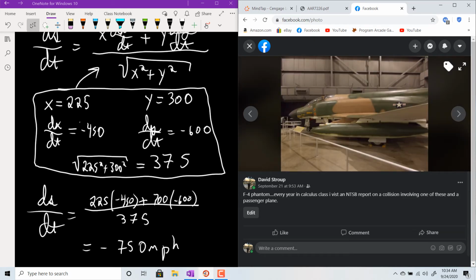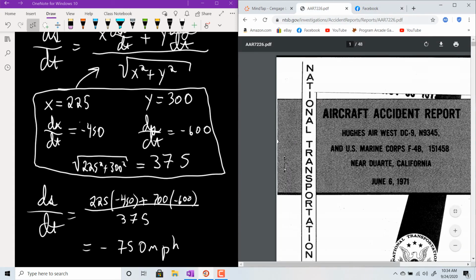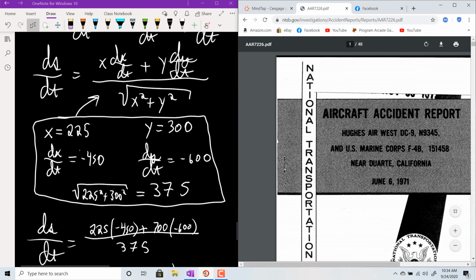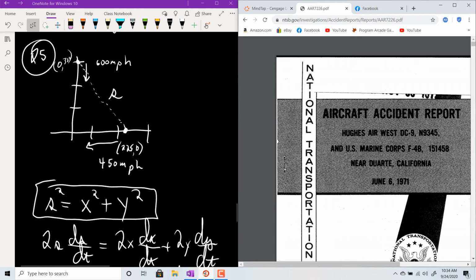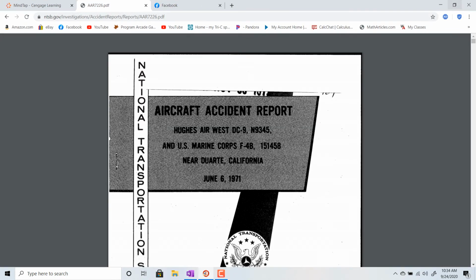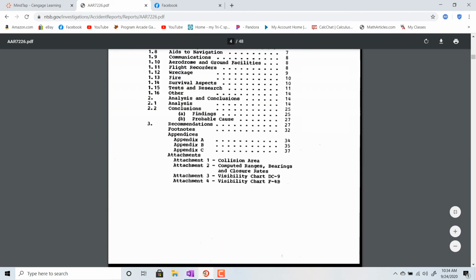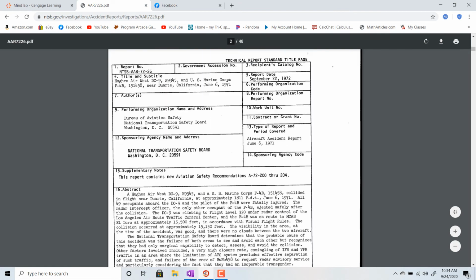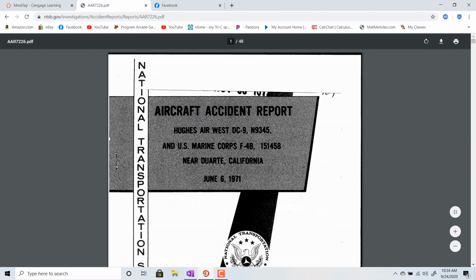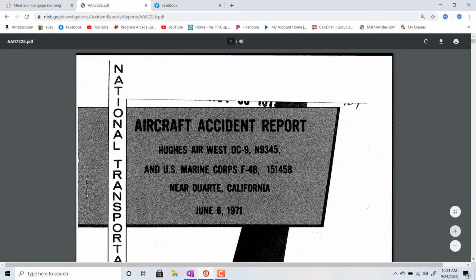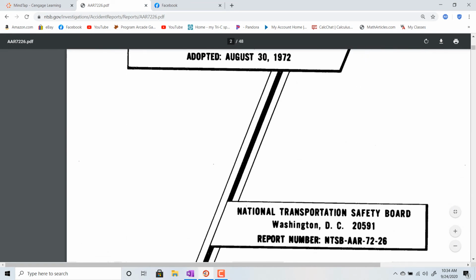But in particular, we're worried about the F-4, which was in use in the Vietnam War. One of the issues was that civilian and military aircraft controls didn't really communicate to each other. Another issue was the relative rates at which the airplanes were descending on each other, the rate at which the distance between the two planes was going down. This is the NTSB report, which is not over your head. You can go and read these things, and you have the math skills to handle this report.